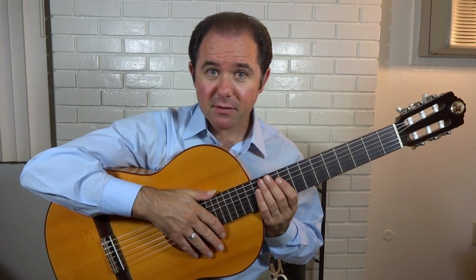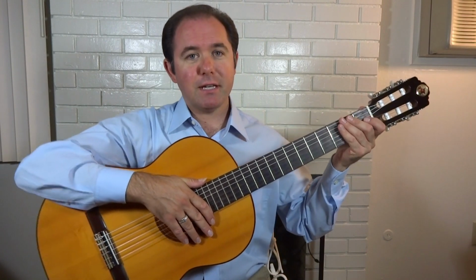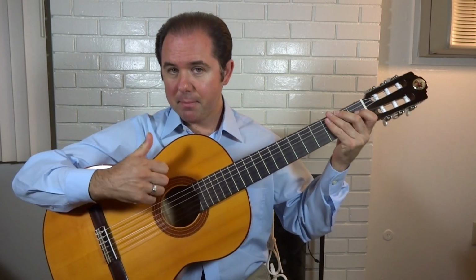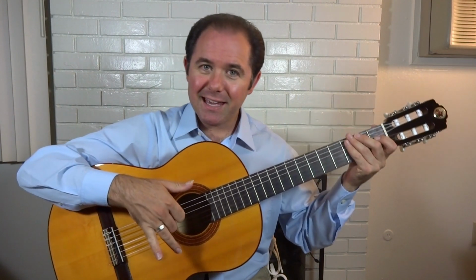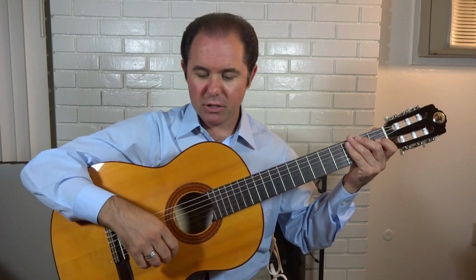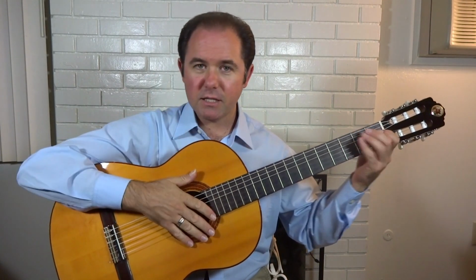Now for number 7. The number 7 exercise for Verdiales is a full Rasgueo. So we have P, E, A, M, I, and P up again. So that's the full movement.